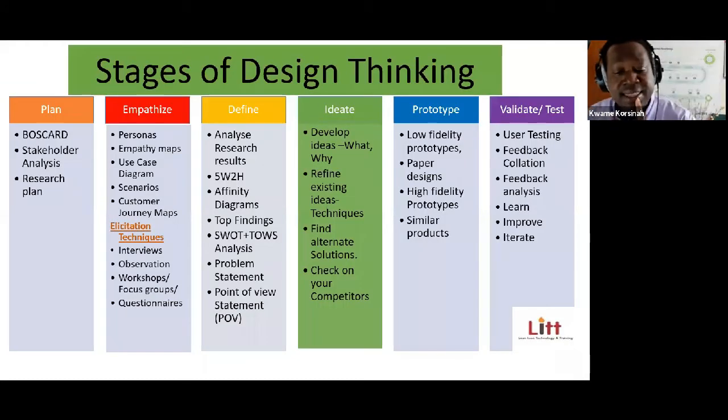So the stages of design thinking that we've discussed so far are, we're looking at the initial stage where we plan, we empathize, we define, and we are looking at the ideation stage. All the other stages add value to the ideation stage. We need to make sure that in the plan stage, we have a clear understanding of the reasons for the work we are doing. We've got our stakeholders analyzed, and we've got a research plan in place. The research plan would include the days that we'll be carrying out the various activities, who should be involved, and how that should help us throughout the process.